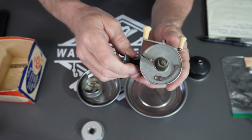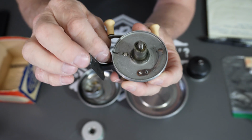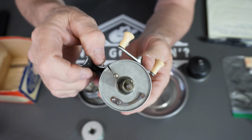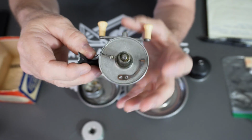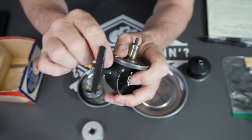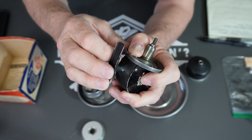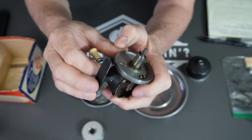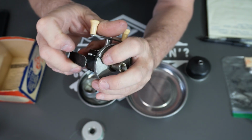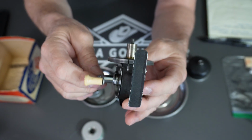Now, here is where our problem is. That wire right there should be down like that and then bent back up, but I'm just terrified that that wire is going to break. Because, you know, if you bend a paper clip enough times, what happens? She breaks. We'll work on that once I get everything else apart here.